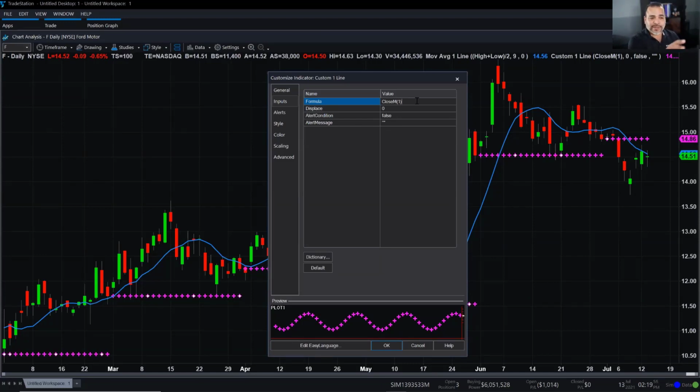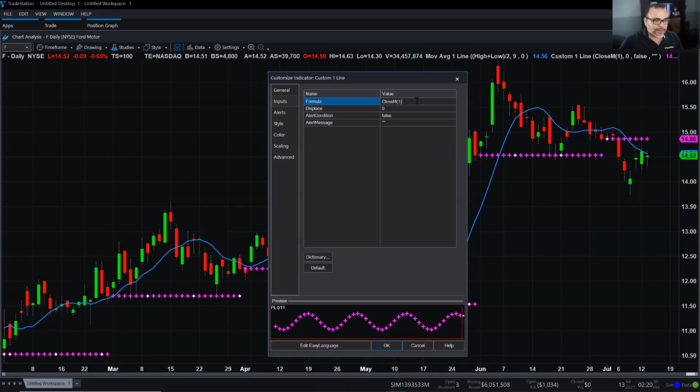When it's an element that's already created by EasyLanguage, most of the time it'll tell you that parentheses are needed. But if it's something that you're referencing historically on the database, let's say I'm referencing volume 10 bars ago, then you would use square brackets instead, making it a historical reference.